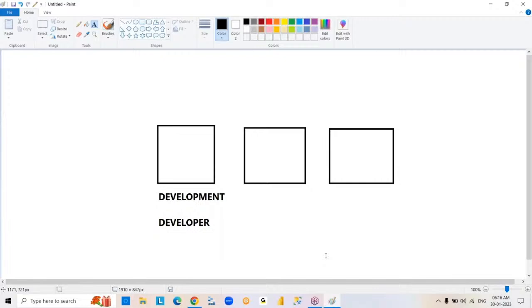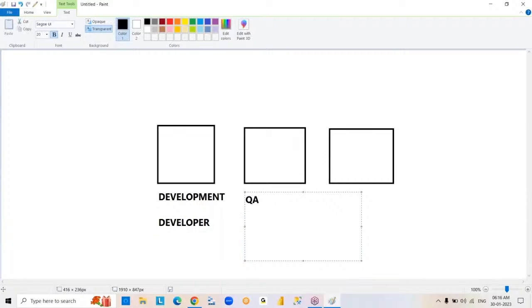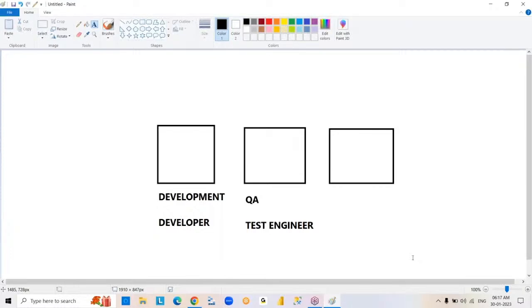These all come under development tasks. That we do in the development server, right? After completion of the development, your database will be transferred to QA. In QA, the test engineers team will be there.